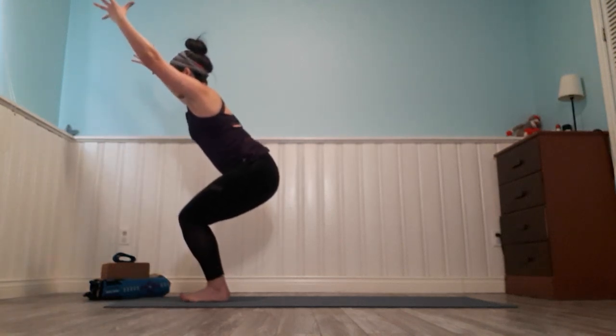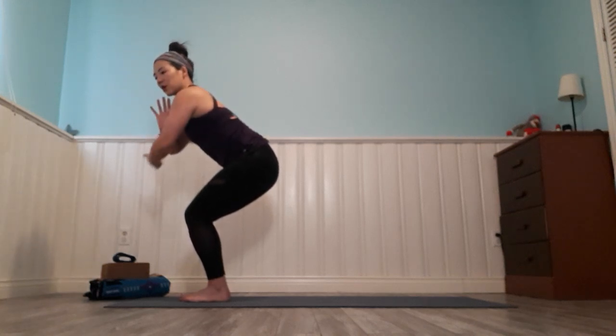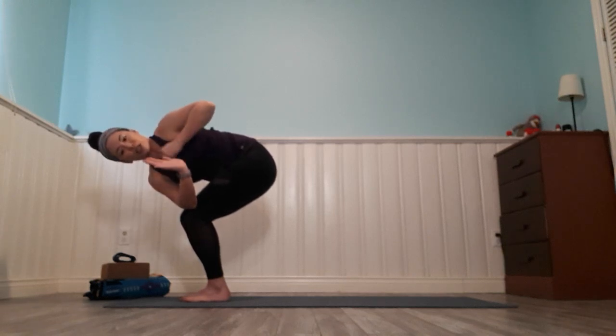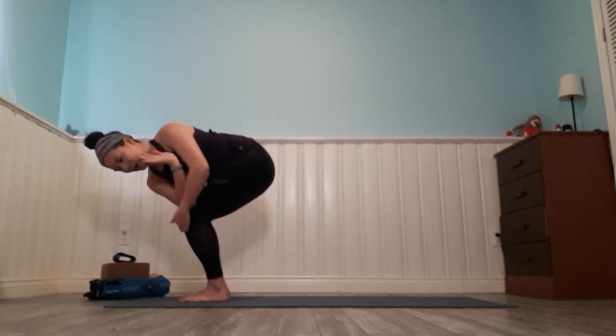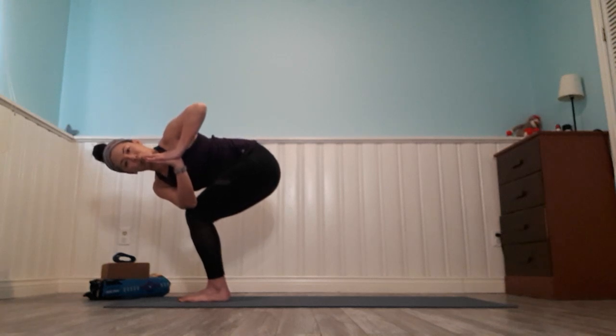Chair pose. Now bring the hands to the heart. You're going to bring your right elbow across to your left outer thigh. So you're going to hook that elbow into that knee, take your top hand down, press it, and bring your chest to spin towards your thumbs. Take a peek down, make sure your right knee isn't poking forward. You're going to slide it back. Keep your hips squeezing together. Now take a look down.